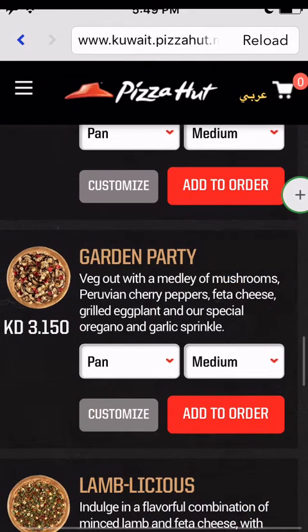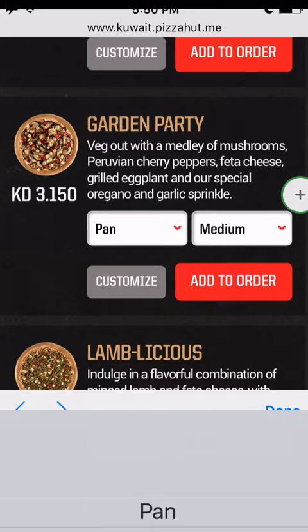And actually this one, Garden Party, it grabbed my attention. I'll just tap on the name itself or on the pizza. I'm just looking to see if on some pages, when you tap on the specific product, you're taken to a product page exclusively dedicated to this particular product. I was just tapping on the name and on the pizza image just to see if there is such a thing on the website. However, it doesn't appear to be.